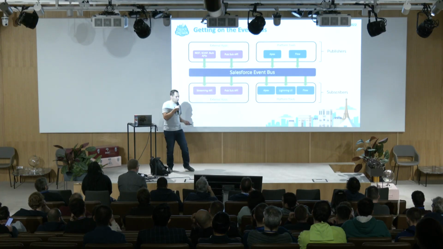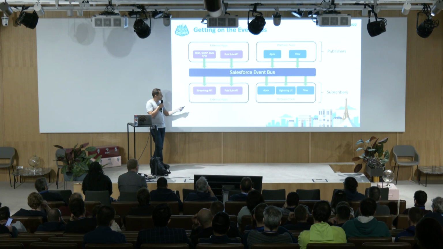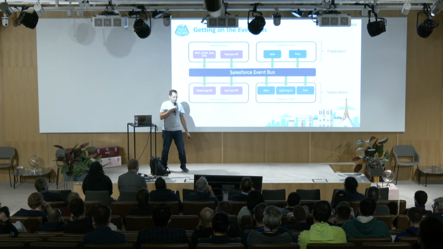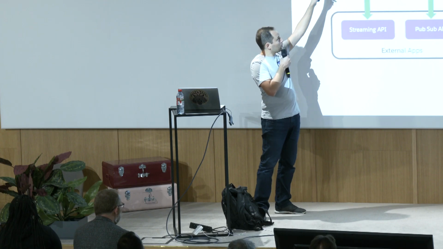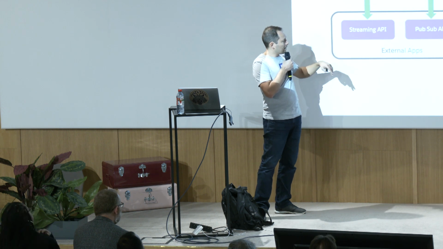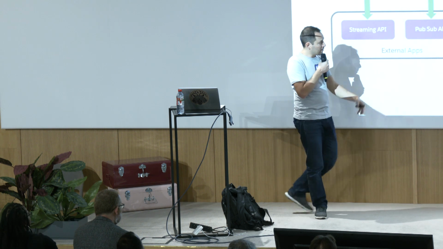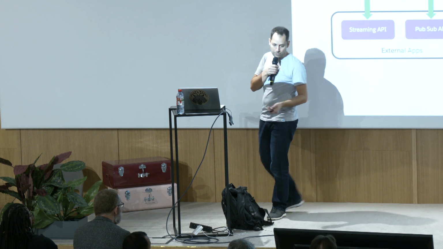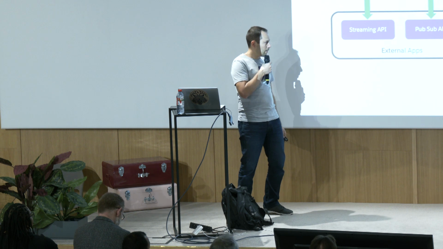When you look back at history, the CometD API wasn't allowing you to do the publish part. And you can also use the PubSub API on the receiving end. So that's going to be one of the key advantages of this new technology. You can subscribe and publish using the same API. Prior to PubSub API, you were able to do the publishing using the REST APIs, for example, and you would then connect using, well, here, the streaming API, which is more the CometD itself. And then there's everything that is on the platform on the other side of this slide, typical Apex or flows, so either code or no-code solutions to do publishing and subscribing for our events.